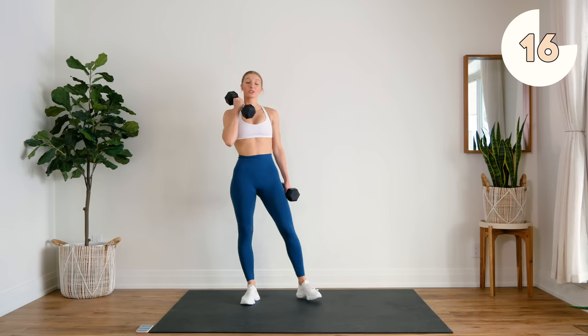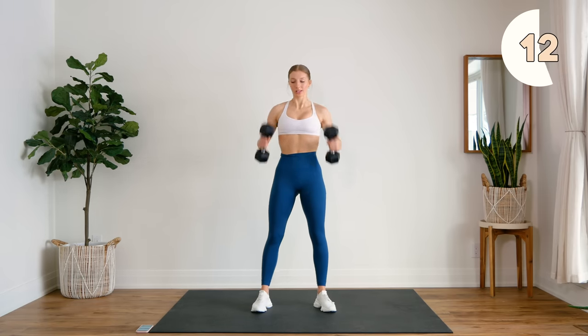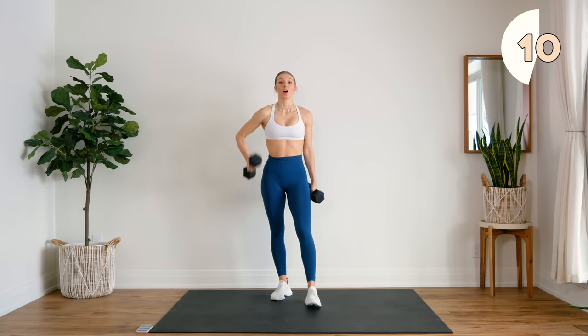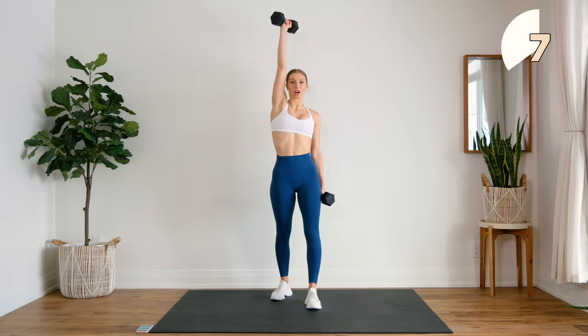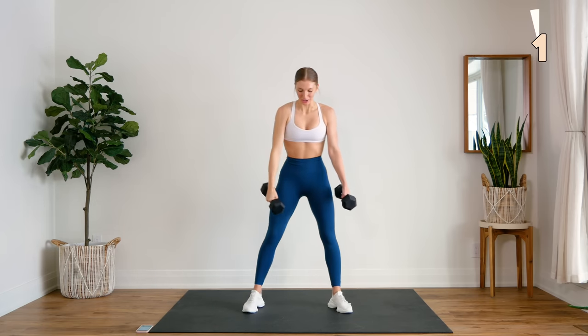Into round number two, starting off with that swing. Dumbbells come to your shoulders. Really make sure you're not locking that elbow out at the top. You want to keep a slight bend in it. If you're locking it, you're going to injure yourself. So make sure you don't do that.